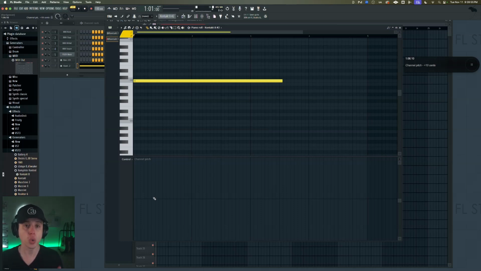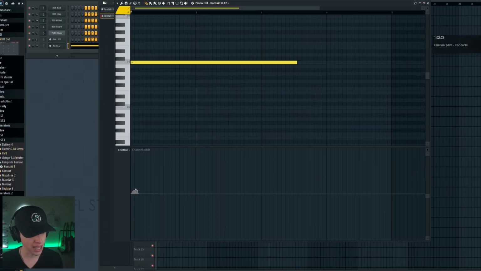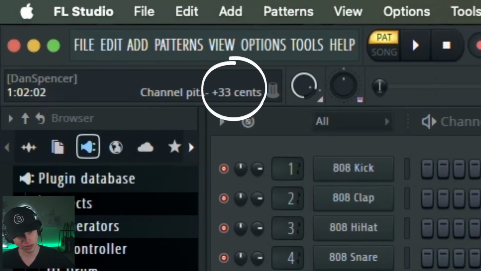For vibrato, we're going to draw little triangles with a right click of the mouse. I'm going to show you how to do it. We're going to click where we want the vibrato to end, and then we're going to come forward, and then we're going to come up a little bit. That's going to create a triangle. And in the top left-hand corner of my screen, I'm looking at the number of cents that it's going up. Right now we're about plus 32, now plus 36 cents.